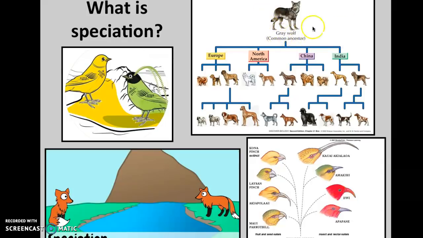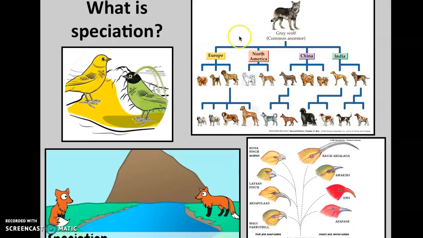All right, so this is almost like a family tree, and you can almost think of your own family tree as an example. So this would be like your great-grandmother way back, and then she had some children, and then those children married people from other families with different DNA, different traits, and they had babies, and that created new separate families down here in your family tree. The same thing happens with organisms, all right?